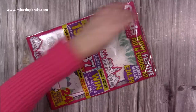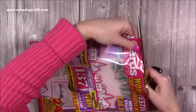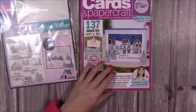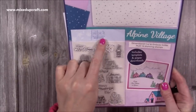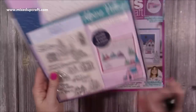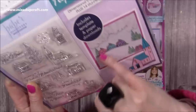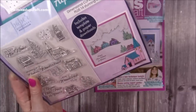Next is the latest Simply Cards and Papercraft - I think there'll be a newer one out by the time this goes live. I enjoyed doing the samples for this one. The free gift is a Paper Discovery stamp set with little buildings, plus an emboss-and-cut folder: it cuts out a section and embosses all the snowflake snow flurries. You can create cards where that cut section is raised with foam to build up a scene - perfect for new home cards or Christmas village scenes.